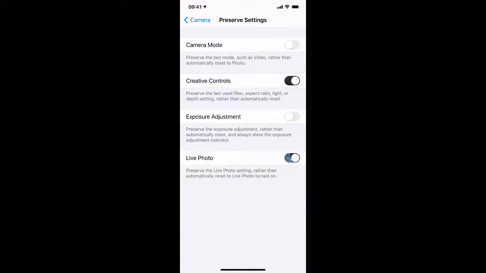While we're here, let me point out the second section, where it says Creative Controls. In preparing for this, I noticed that my aspect ratio was not 16:9, which I wanted it to be, and that's because I didn't have this switch turned on. So it's the same kind of thing. Whatever I set as aspect ratio will stay now because the Creative Controls switch is turned on. That's the way that works.